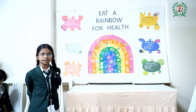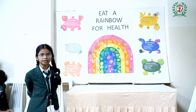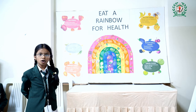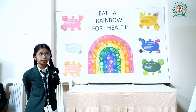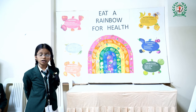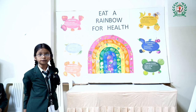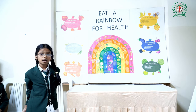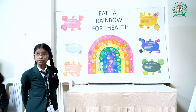Red food helps to repair, renew, and prevent cancer. White food activates your natural killer cells. Orange food supports eyesight. Yellow food reduces cholesterol. Blue and purple food, powerful antioxidants. Green food, healthy bones. Thank you.